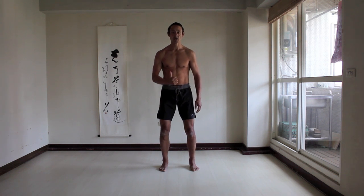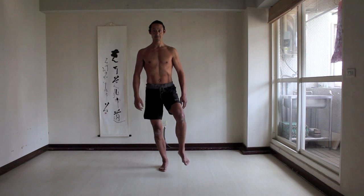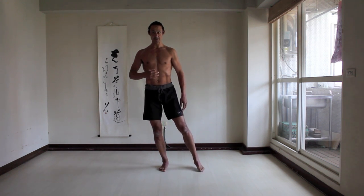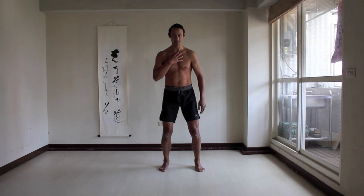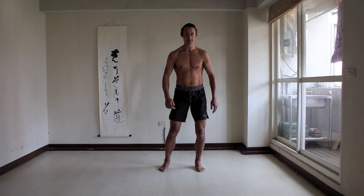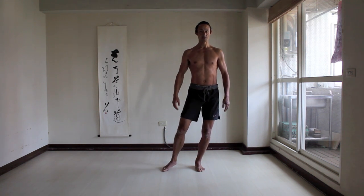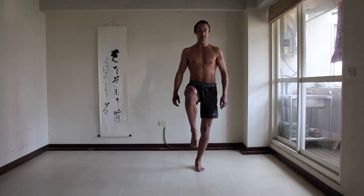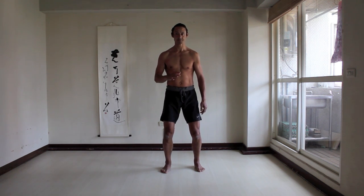And then what you could do, shift and lengthen. Keep the torso long as you lift the leg. Keep the torso long as you touch the foot down. Then relax your torso as you shift your weight to both feet. So shift to one foot, activate the foot, lengthen the spine, lift the ribs, lift the knee, keep the spine long, touch the foot down, keeping the spine long, then relax your spine as you shift back to center.